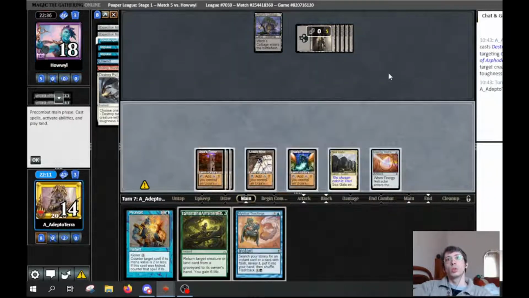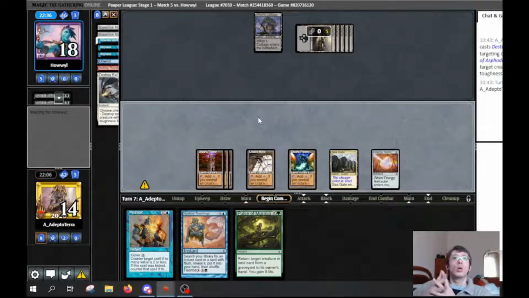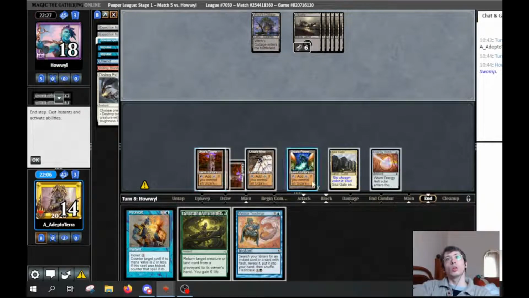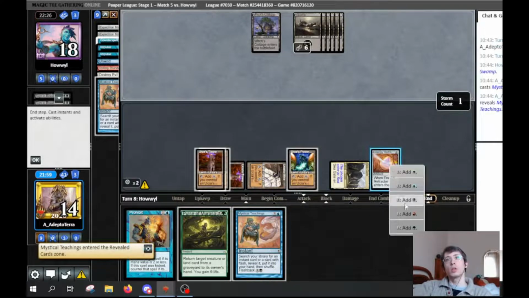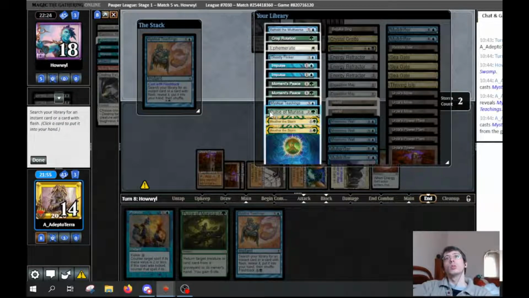Alright, Muldrifter on the top deck. Mystical Teaching is fine as well, because we can fetch for other teachings, and we can also fetch for Behold the Multiverse. And that's great. So, what do you have now, opponent? They don't have anything, and that's great. So, teachings for teachings. Flashback teachings. Or Behold the Multiverse.